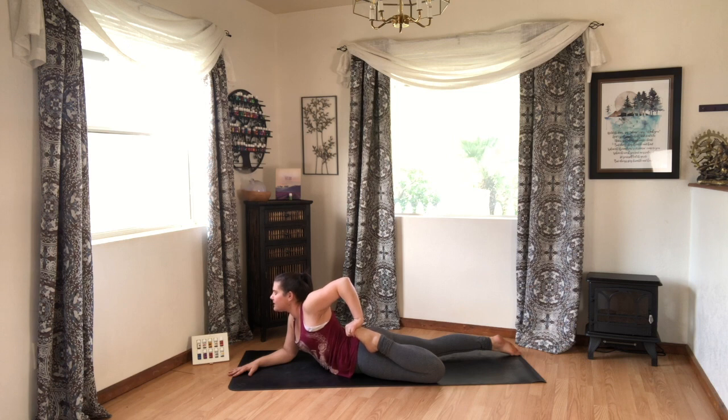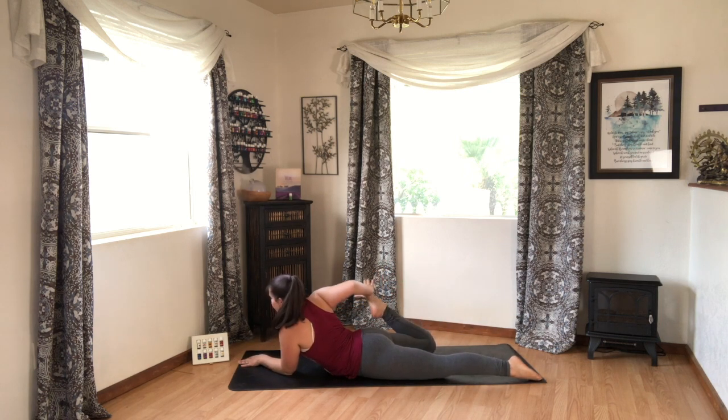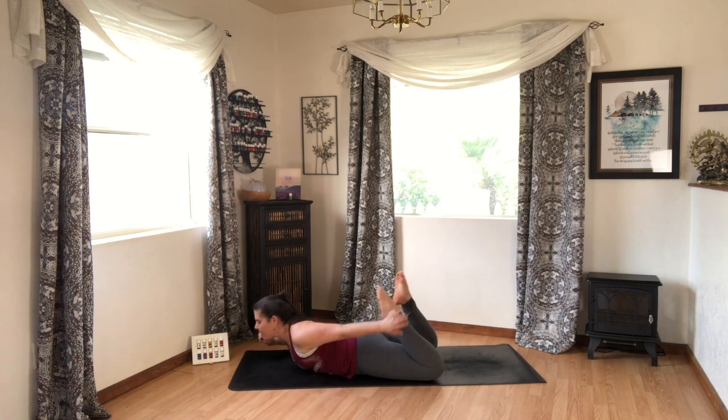Couple breaths, breathing into the heart, lifting the heart. Slowly releasing that side, coming to the opposite side, bringing the foot in, lifting up. And then releasing. Lowering down and coming into Dhanurasana or bow pose.